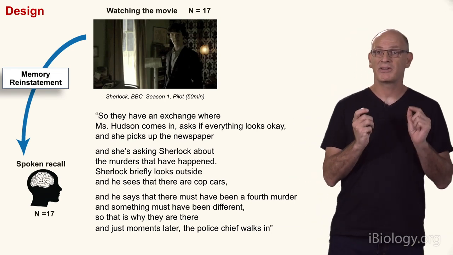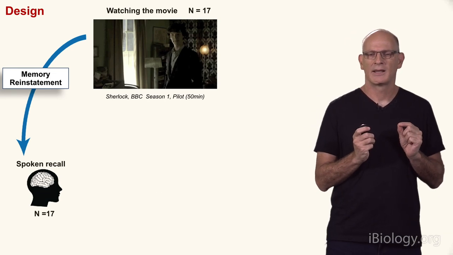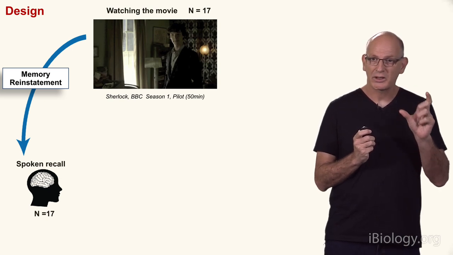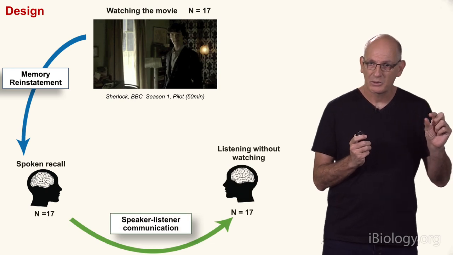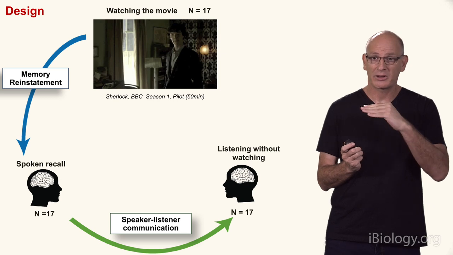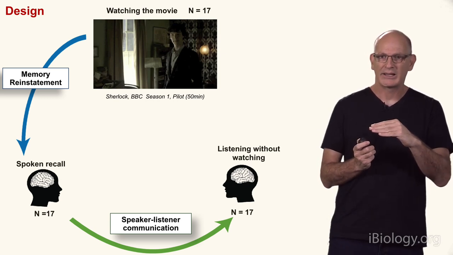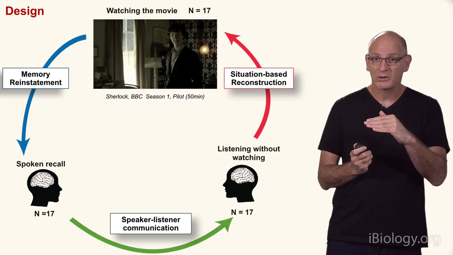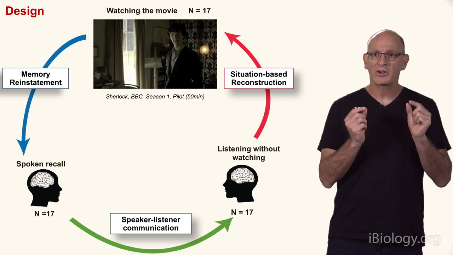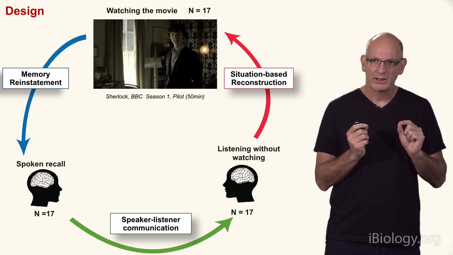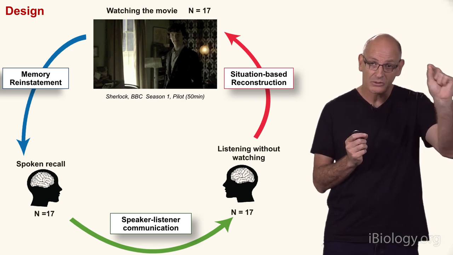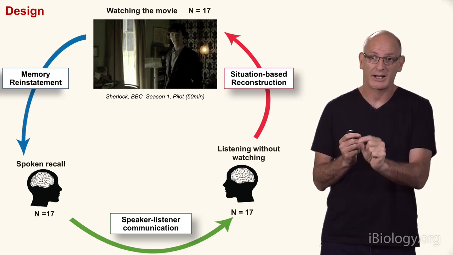As you can see, it's a very detailed recording. And now we can take this recording of the memories — the storytelling of the movie — and play it to another group of listeners that never watched the movie, and record their brain responses while they're listening. Then we can take those brain responses and compare them to the brain responses of the people that actually watched the movie. This is how, experimentally in the lab, we can look at this transmission of memories from the moment you encode it, to the moment you tell it, to the moment other people listen to it.